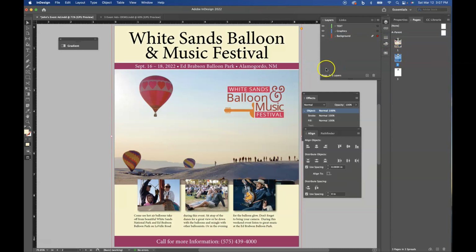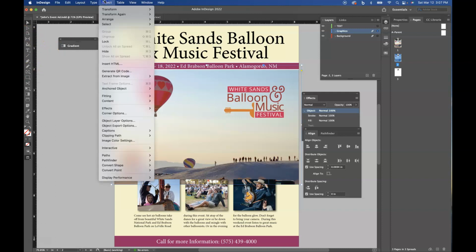Now let's do some layout changes on here, and there's quite a few things we could do. We could put this into a circle shape. We could put it into a triangle shape. We could put it into a star. Some of these aren't going to lend themselves very well to this layout, but you can take a look and see.